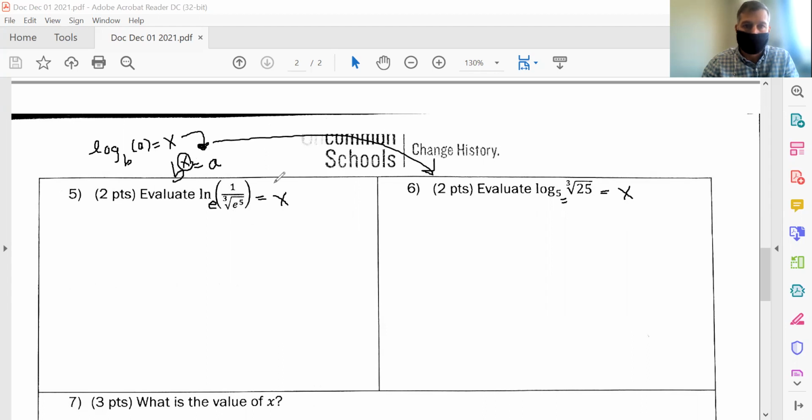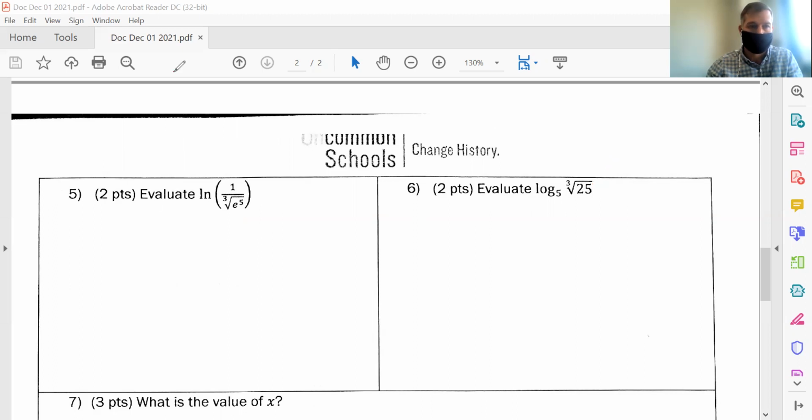You also have to consider a couple of things. Namely, that this is a fraction, 5/3. Namely, that it's in the denominator, so we might need to make it negative. Over here, we've got a radical. Remember that that's 25 to the 1 power, index of 3. Rewrite those to start.